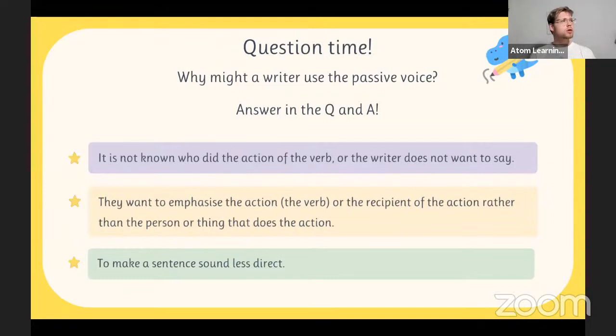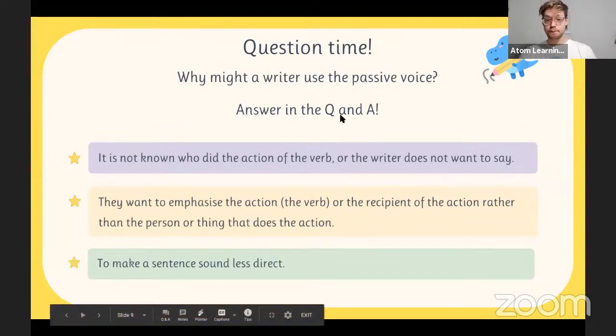I think also reporting is always done in the passive voice just by tradition. I don't watch lots of football, which may come as a surprise to you, but I think football matches are reported like, the ball was passed to Jeremy, who then passed it into the goal and scored a touchdown. Whatever. When reporters are describing sport, it's often done in the passive voice just out of tradition. So that's just something to be aware of. Okay, really good job in the Q&A class. Really, really impressed with a lot of your knowledge of the active and passive voice already.